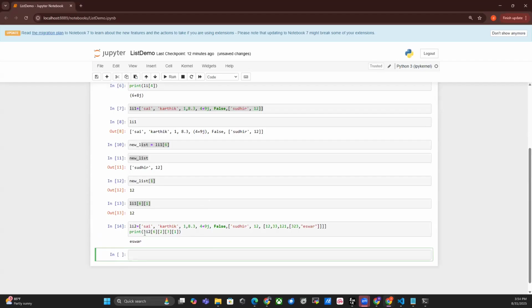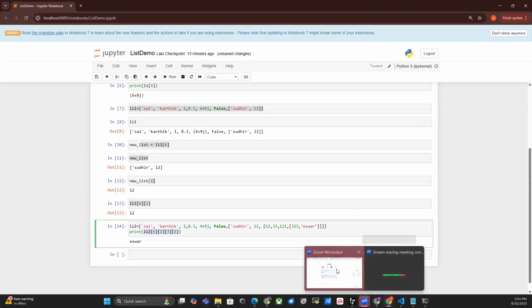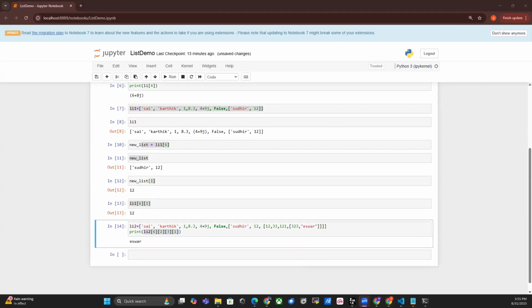So how many guys understood this logic and how many didn't understand this logic? You can just raise your hand. Everyone understood this logic, or did you miss it somewhere? Can you explain? I didn't understand anything. Okay, cool. We'll do one by one. Forget about this for now.